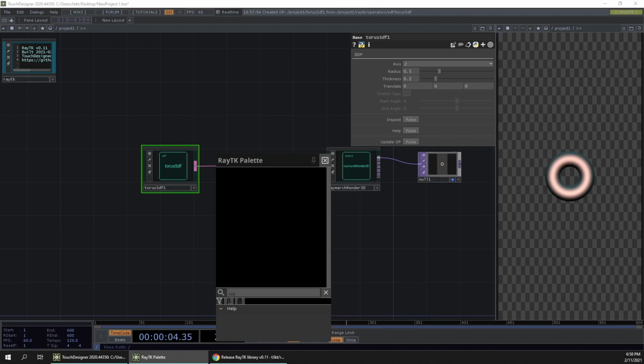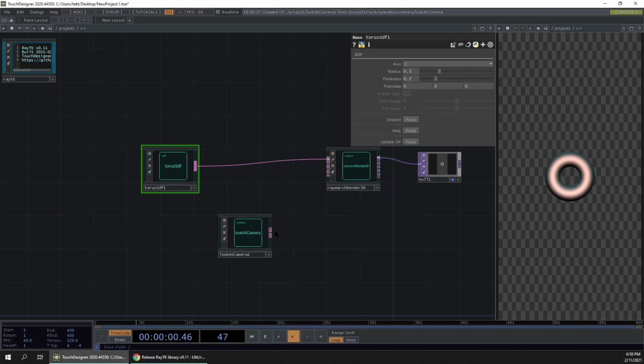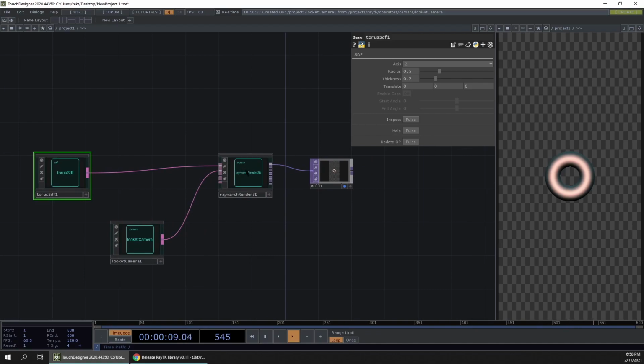And instead of using the default camera that's built into the renderer, I'm going to create a look at camera and then connect that to the second input, the camera input. There is a small bug in this version where it doesn't necessarily recognize when that connection is made.